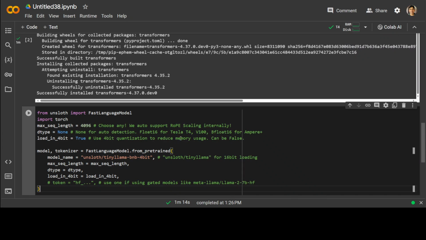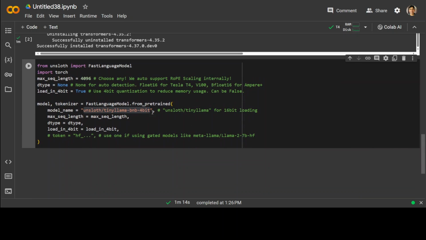Now in the next step, let's import the FastLanguageModel module of unsloth, and then we are going to download this quantized version of TinyLlama. You can even use the full version if you like, doesn't matter. All you need to do is to provide the Hugging Face name and then it will just download that one. But for the purpose of this video, I'm just going to use a quantized one. And because I'm using a quantized one in 4-bit, I have set this to true. I'm not using any dtype for this one.